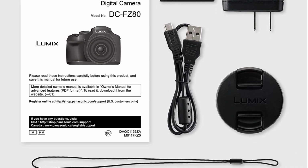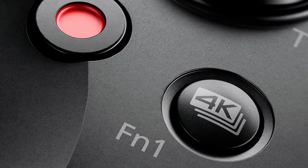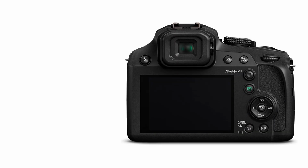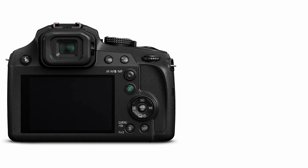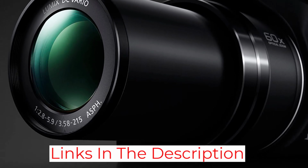High-resolution 4K video technology enables you to capture even fast-paced, on-the-go action in stunning Ultra HD quality, up to 4 times the resolution of standard Full HD. Plus, the innovative 4K photo feature enables you to create printable photos from videos. Simply play, pause, and save to extract the exact instant you want from individual frames to create 4K still images.